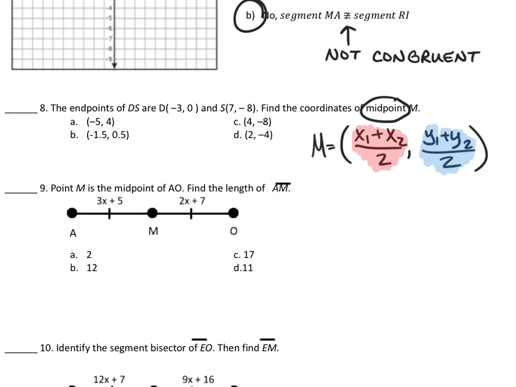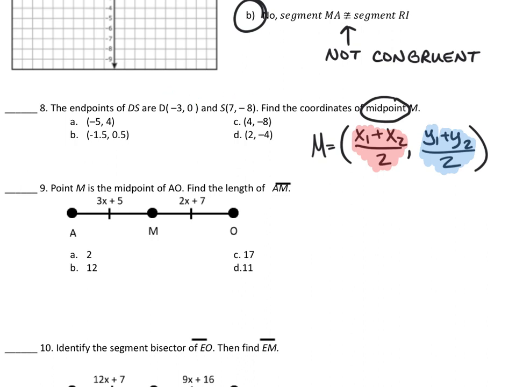I'm going to stop talking. I'm going to let you think. Okay, now that you've had some time to think, here's what I would have done as a student. I would say, okay, I need to fill out a formula that has x's and y's, multiple things. I need to label stuff. Labeling is so important. So you take D and S and you write them down, and I would label it x1, y1, and x2, y2.